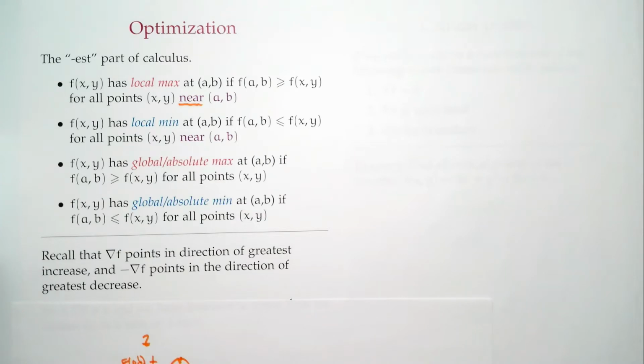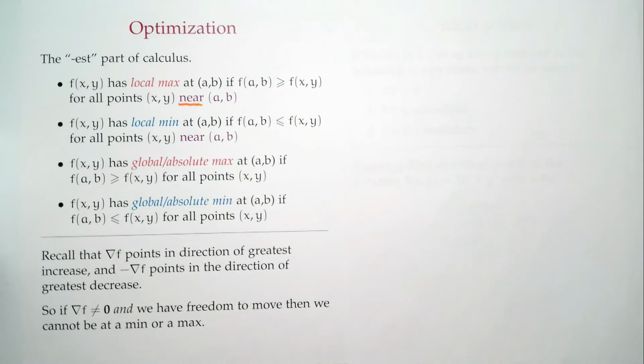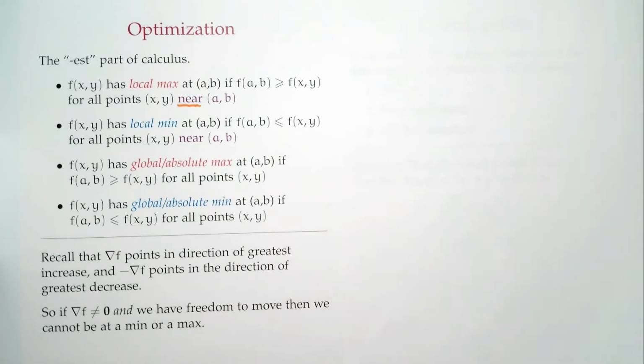So when I have a gradient, and when it exists, and when that gradient isn't 0, and there's one other thing: when I actually have the freedom to move, so I have to be able to go forward or backwards, moving with the gradient or against the gradient at some point, then I can't be at a min or a max. Because to say you're at a minimum says I can't get smaller. If I'm at a max, I can't get larger. So this is wonderful because it tells us where we should focus our search. If we're looking for things which are the largest or the smallest possible, now we have some criteria. We're going to focus our search on those points which are really critical to solving this problem. So we're going to call them the critical points.